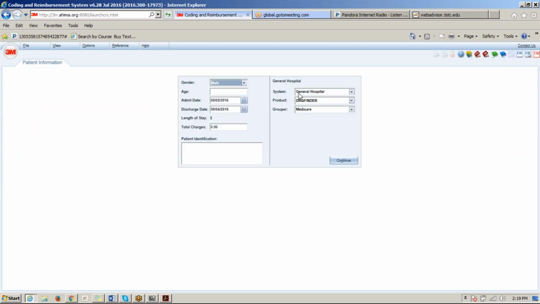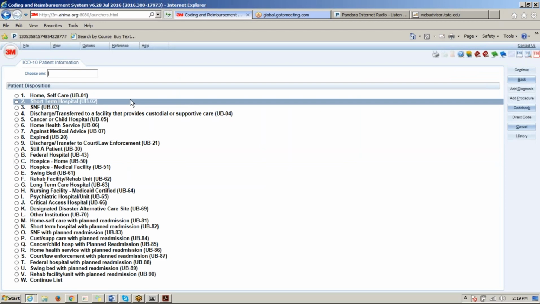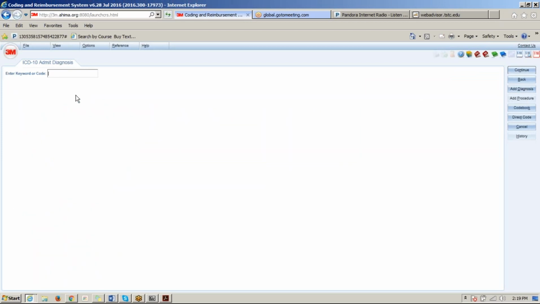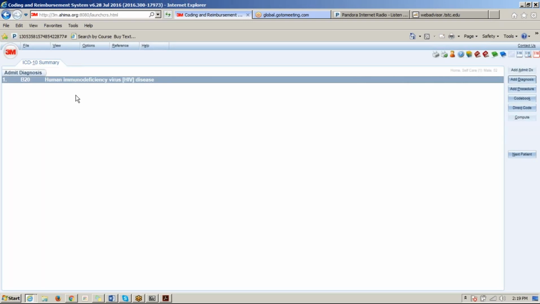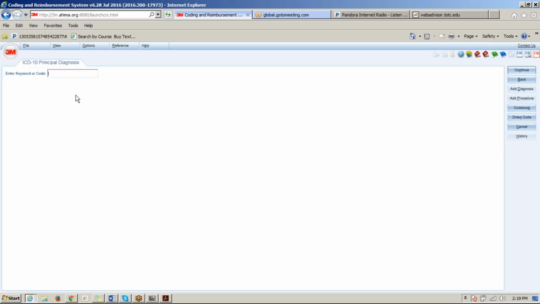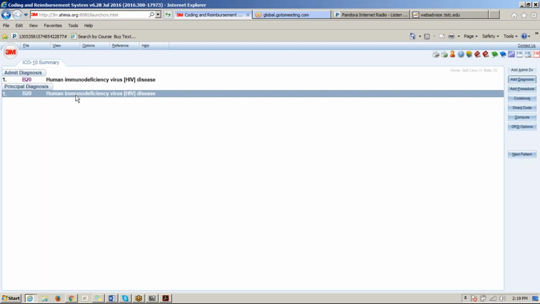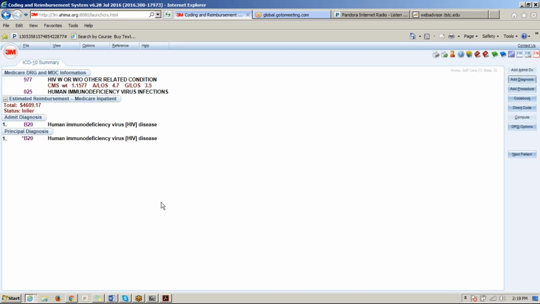Now just real quick, for the sake of doing it, let's code them with AIDS alone and see how that changes things. B20. Then I'm going to compute it. Okay, so that changed our DRG completely to 977.